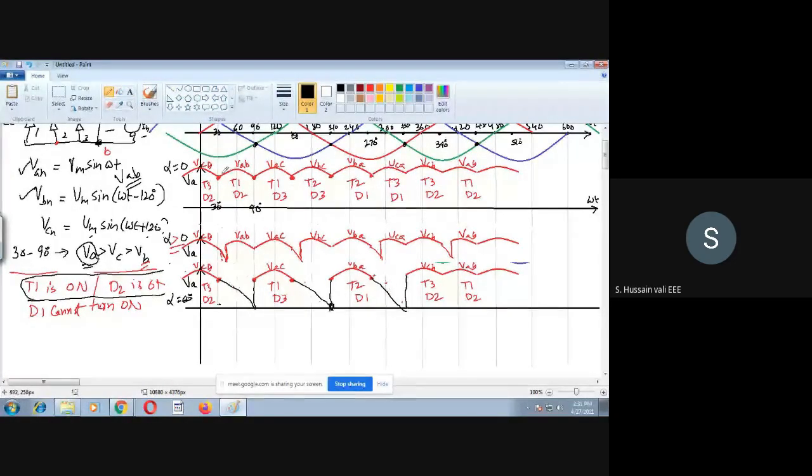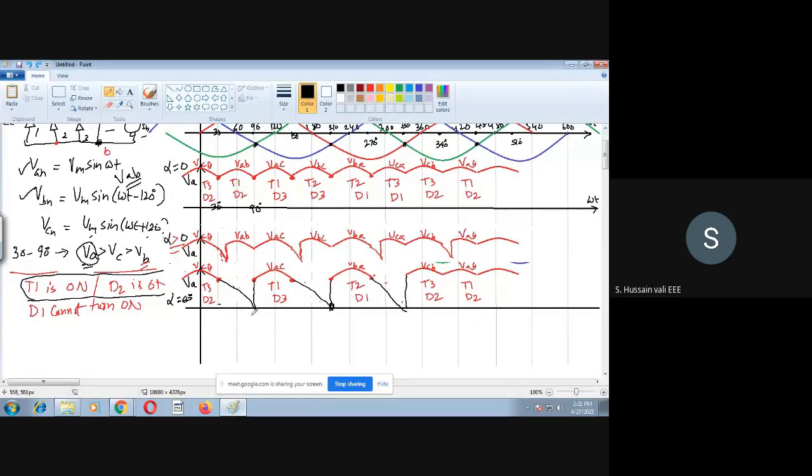See here, earlier when alpha is 0, there is no delay. But when you increase alpha, this graph slowly comes down. So that's what you'll understand. Now when this value is 60, this delay will be 60. So this graph will come for 60 degrees, in the sense from 30 to 60.